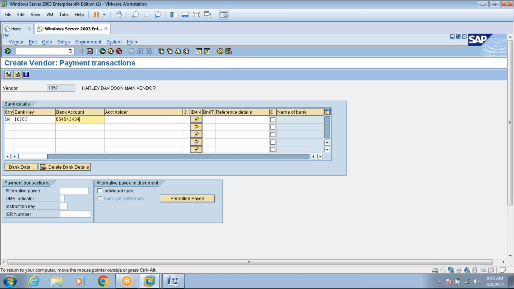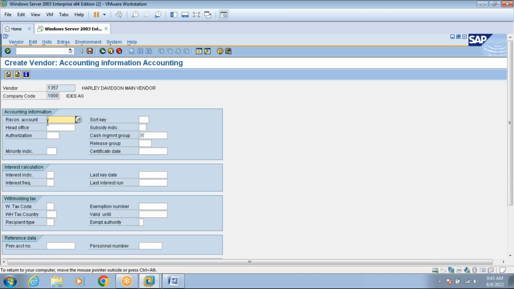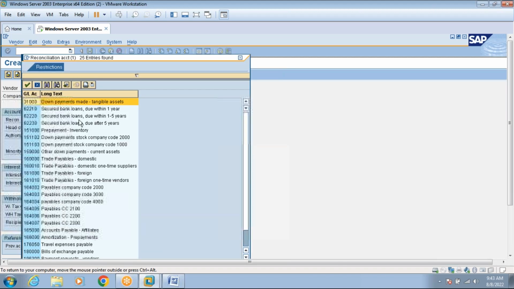And here, the reconciliation account, always you need to take 160000 trade payables only. But anyhow, this is there in the demo version. But you know, in real time, what will happen? The FICO finance consultant, FICO consultant people, they give these payables, trade payables, account payable. So that will start with some other number. So you need to just check it out.